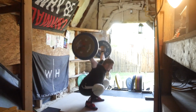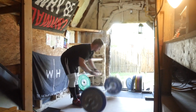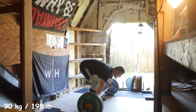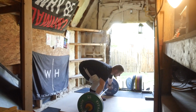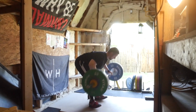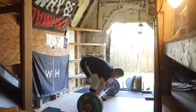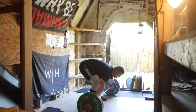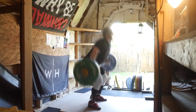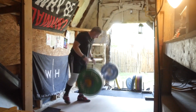If you notice, the camera angle's a little bit different. I kind of teased this in a previous video, but I messed around with my camera stand to have it a little bit further back in the shed, so I'm able to have what I think seems like a little bit better of an angle. You're able to see more of the top of the bar. I might play around with it more, but it's certainly in a better spot because you don't see the right shelf quite as much, and you see more of the actual lifting platform, which is obviously ideal.